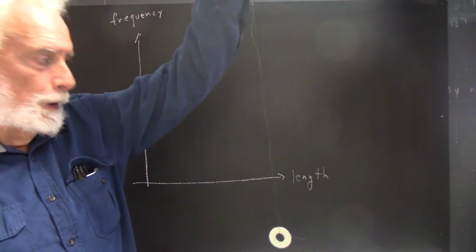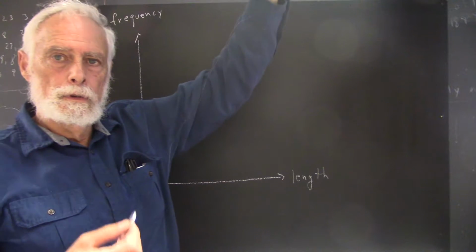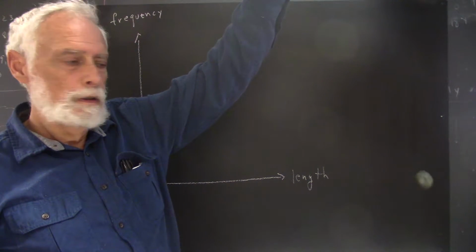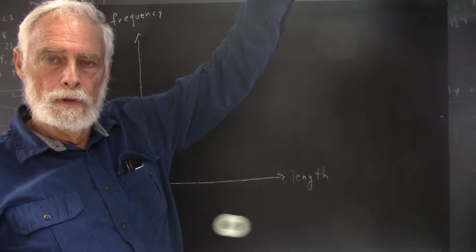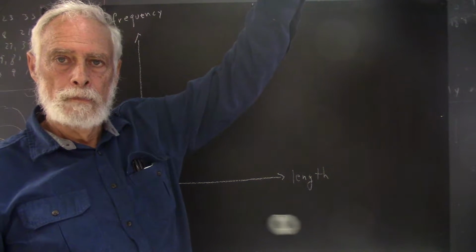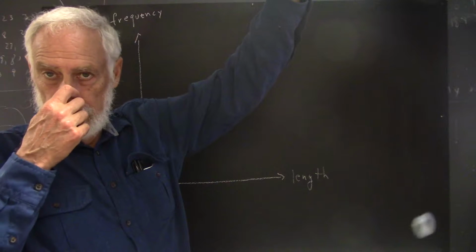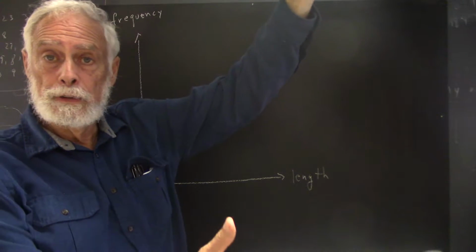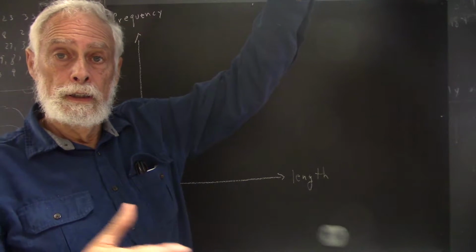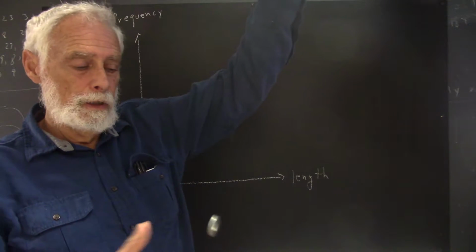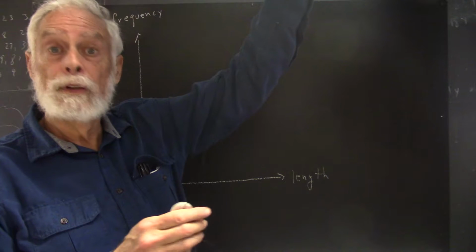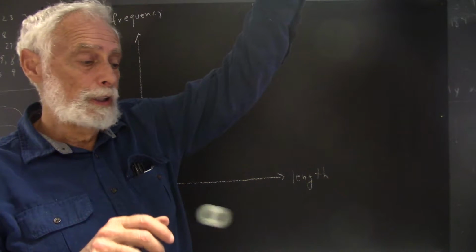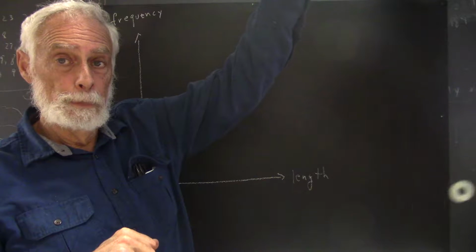Okay, here I have a pendulum, and I'm going to let it swing back and forth, and it's swinging back and forth with a certain frequency. The frequency is going to be defined to be the number of cycles done in a unit of time. Now I'm going to use the minute as a unit of time. So I want to know how many cycles this thing goes through in a minute.